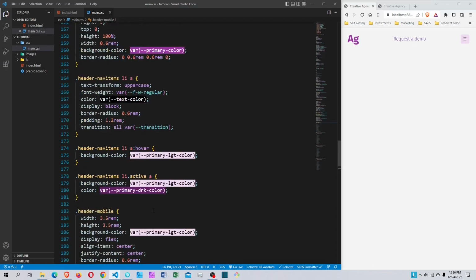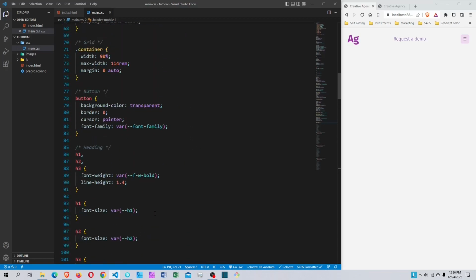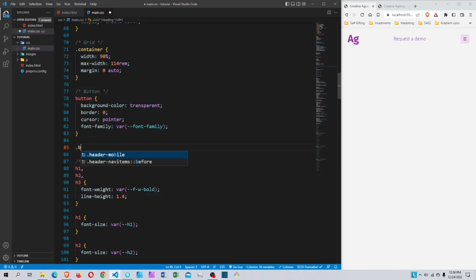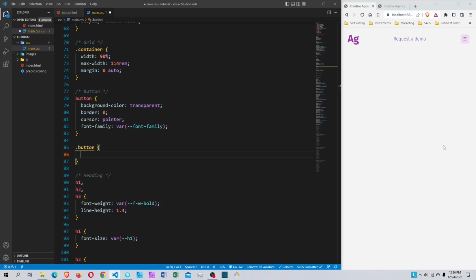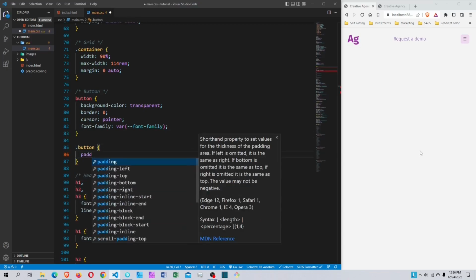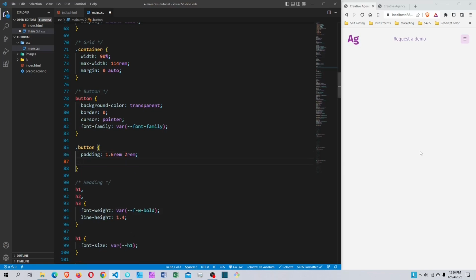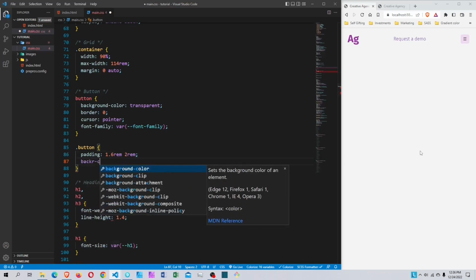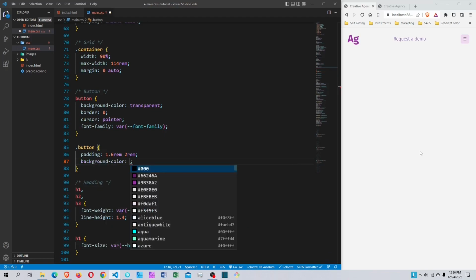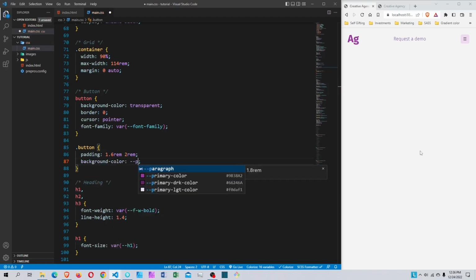Now let's start this button. So I go up right here, start the button right here. Select my button class. I'll set a padding to be 1.6 rem top and bottom, 2 rem left and right. Set a background color to be the primary.